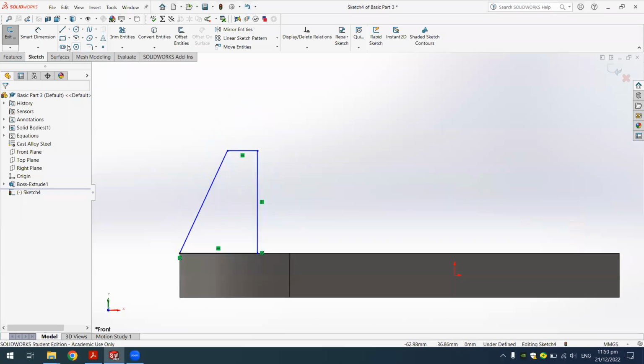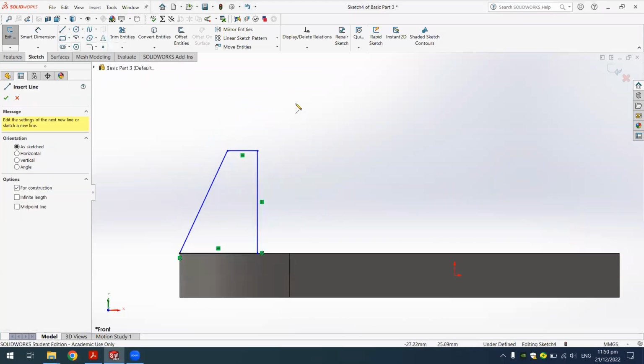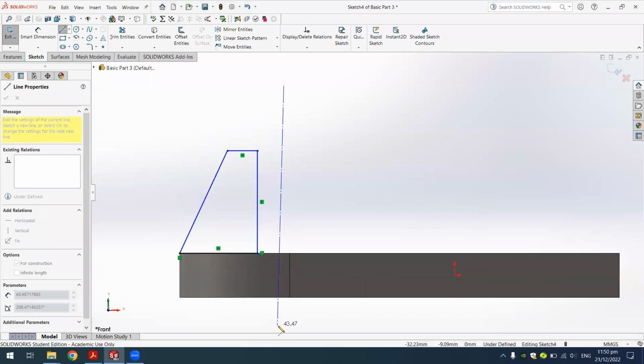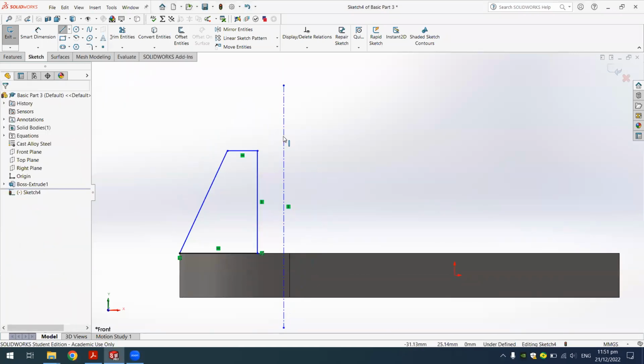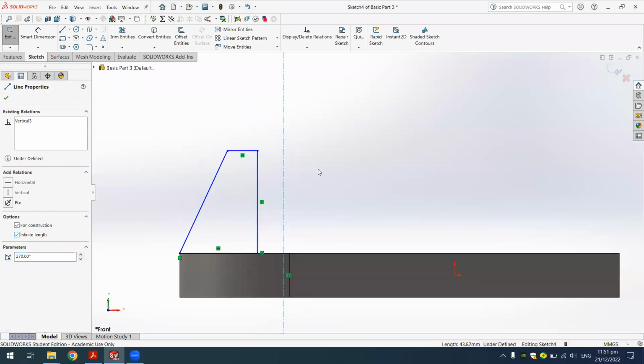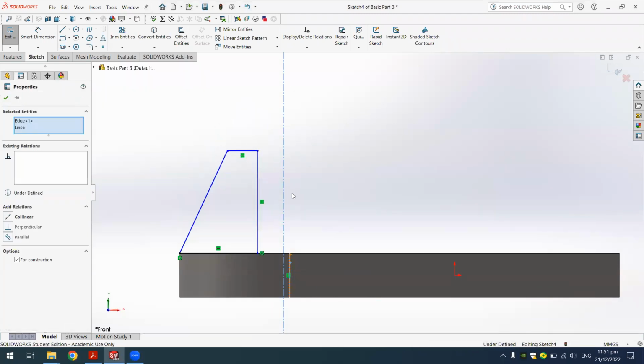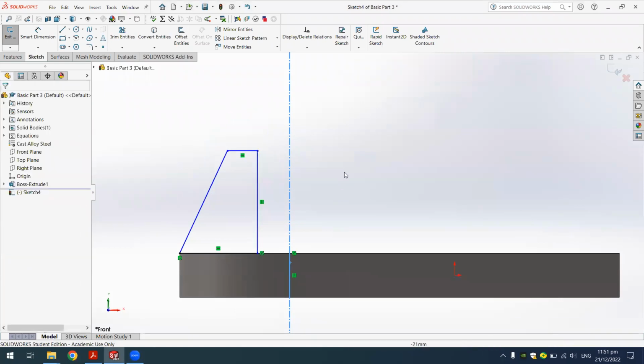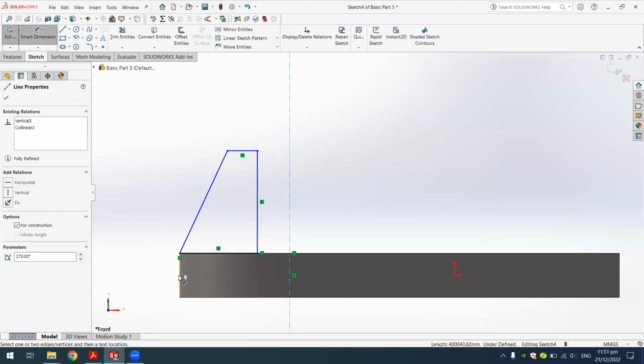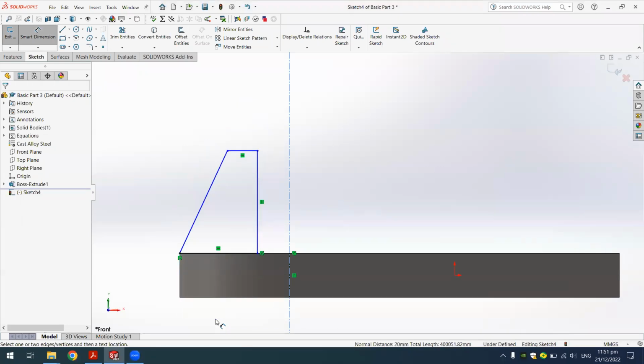So the first step is we manually define a reference axis using the construction line. Then we put it at the center. It's also possible to define the dimension as 20.